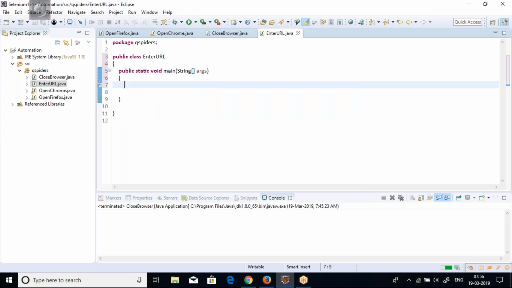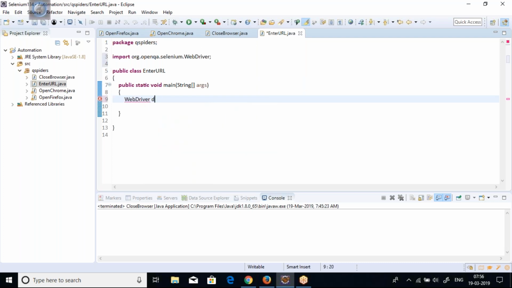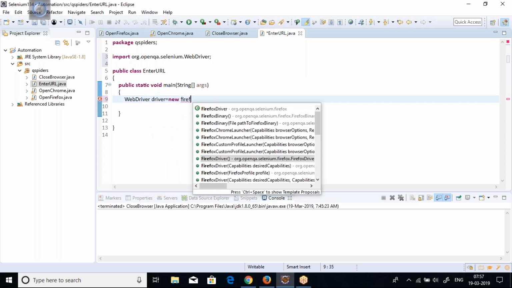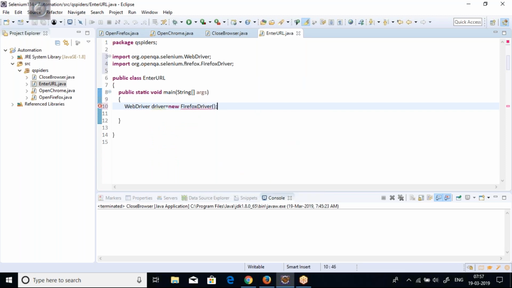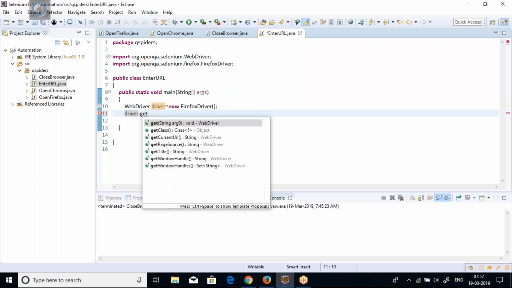Okay, now to enter the URL, first we need to open the browser. WebDriver driver equals new FirefoxDriver. I'm taking Firefox. Whenever you practice, do practice for both Firefox as well as Chrome. Now next I will use the get method.